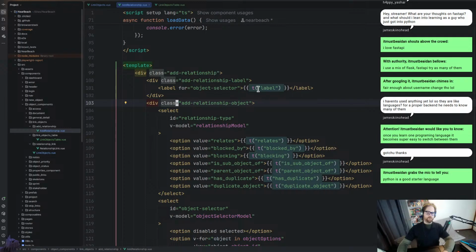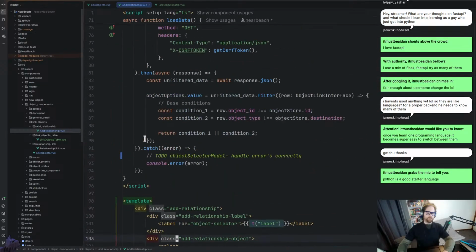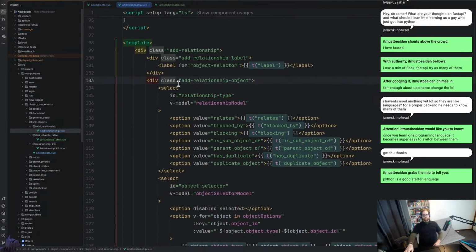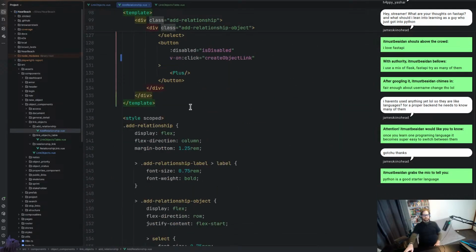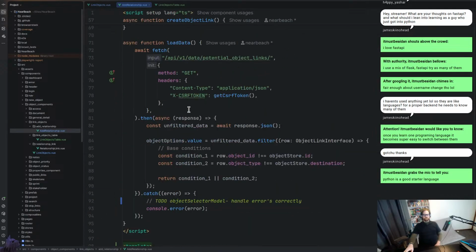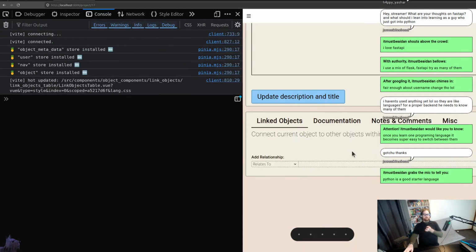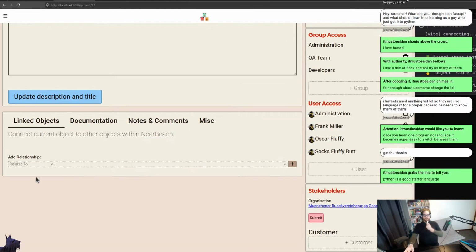It sucks. So I'm just having a think here. This we can keep down here. This is this section down here.